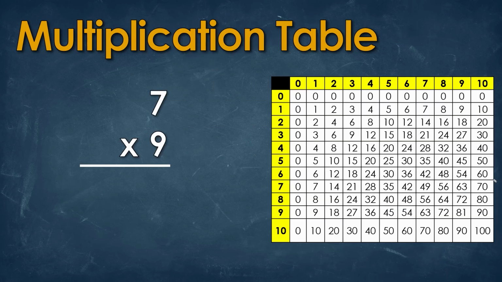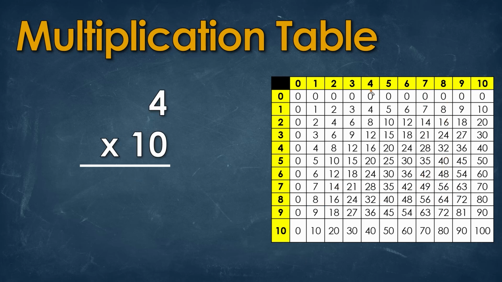Let's try a couple more values. Let's take a look at 7 times 9. We have 7 here, we have 9 here, and bring it down to where they intersect, which is 63. We can do the same thing the other way: 7 times 9, and you'll see 63 populates there too. Now what about 8 times 7? We have 8 here, 7 here, and we can see it populates with 56. Again, we could do 7 here and 8 here, and there's that same value again, 56.